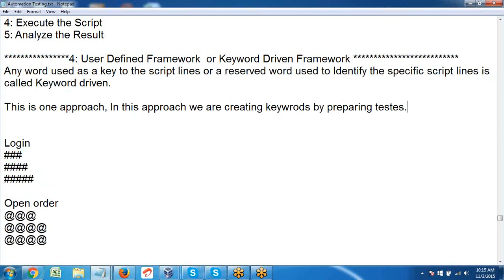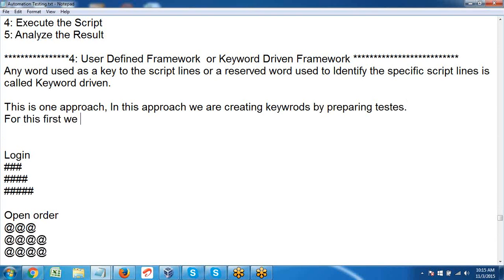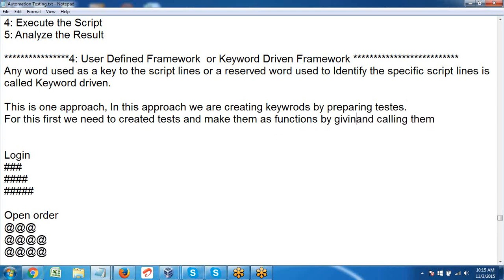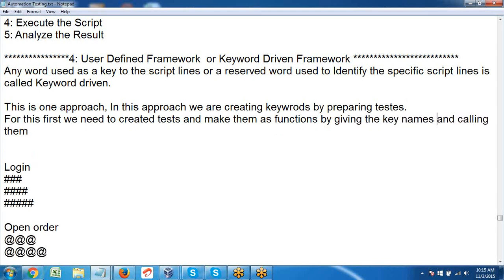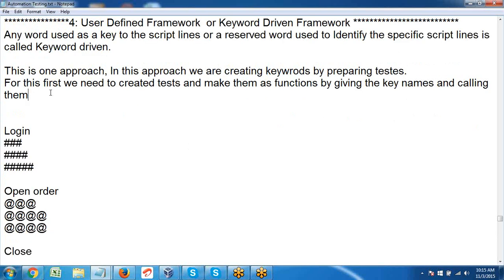For this, first we need to create tests and make them as functions by giving the key names, and calling those keys.